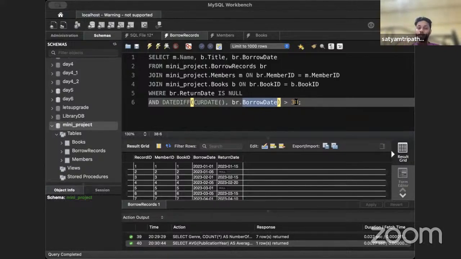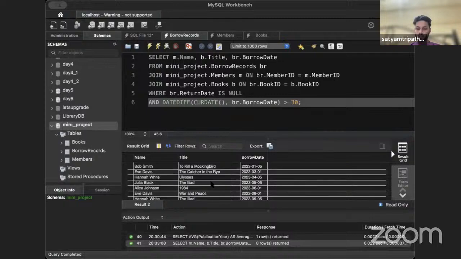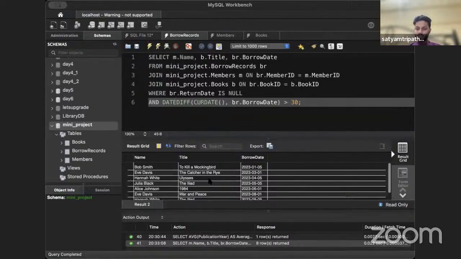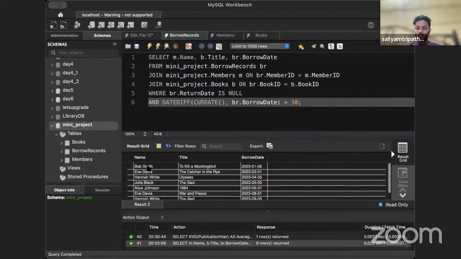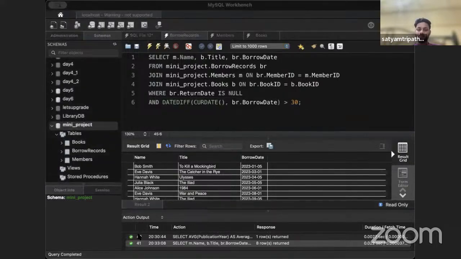Books which are not returned within 30 days. Okay, just see this. These are the records. Bob is there, Abby is there, Hannah is there, who have not returned this particular book, and the borrow date was this. So obviously we use CURDATE, and we use a date difference over here because we have to calculate the difference.